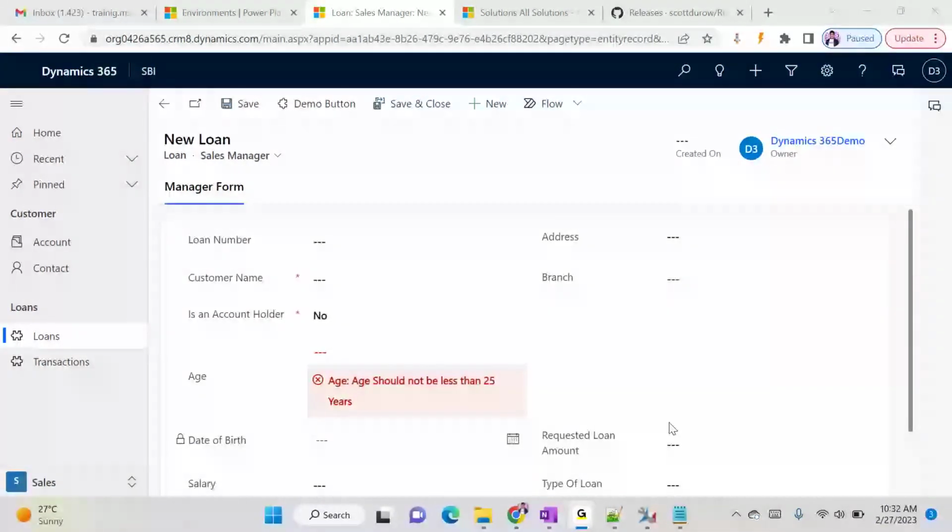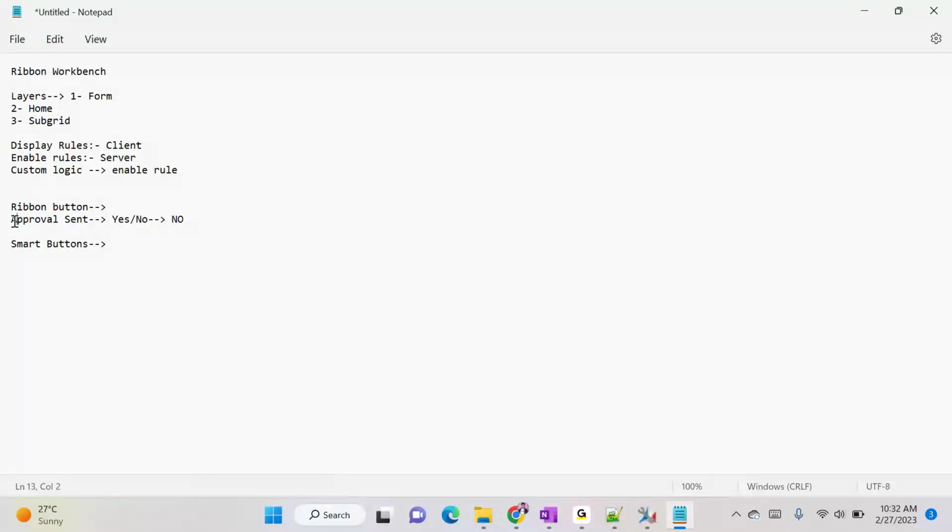So a direct option, directly triggering a workflow on button click, we don't have using the classic buttons. How to do it? We have to maintain another field in the backend, and I will configure my workflow on this field. On button click, this field value will be updated from no to yes. Since the field value changes, my workflow will be triggered. It's a workaround. Now using smart buttons, we can directly configure the workflow that needs to be executed on button click.